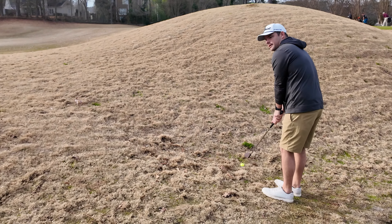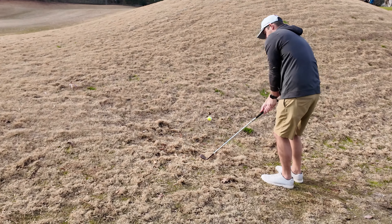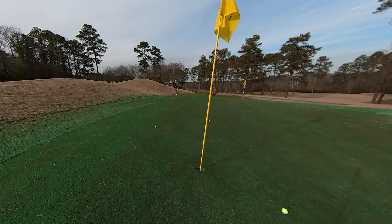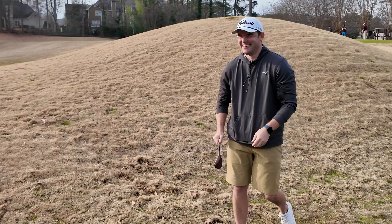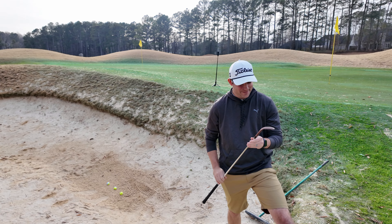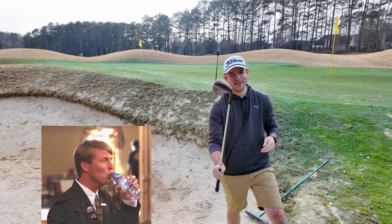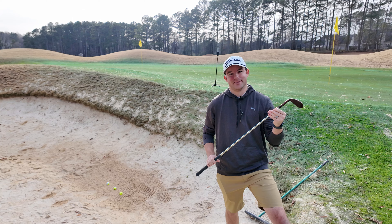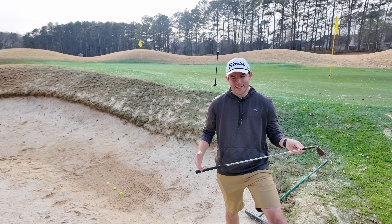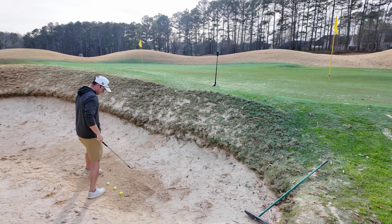Kind of a fluffy lie right here — should jump out to the left on me. Pretty good start there for the 58. It's time — I have to admit I'm a bit nervous about this, going straight off new wedges into the bunker, but I don't want the first time in a bunker on course to be with my new wedges. We've got three shots here; let's see how it does out of the bunker.